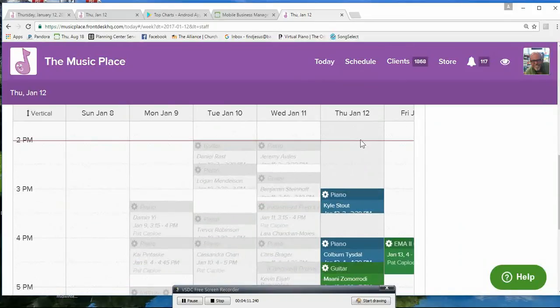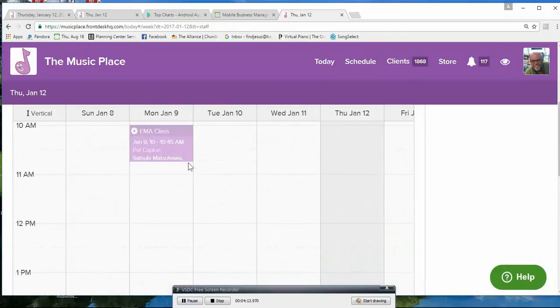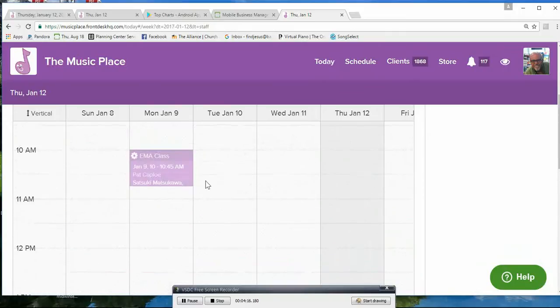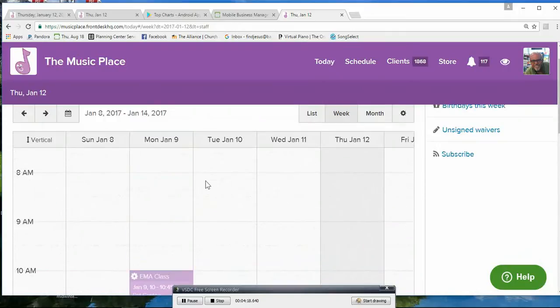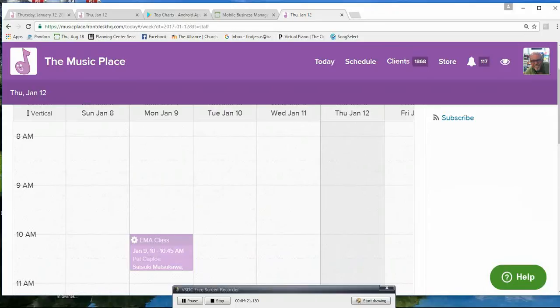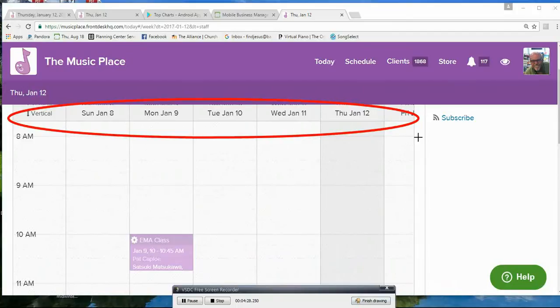Now, you'll notice that in the week view, as I scroll down, I can still view the days of the week right here. That's kind of a good thing. Week view is convenient.